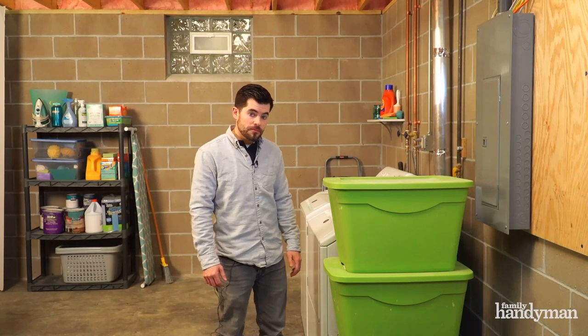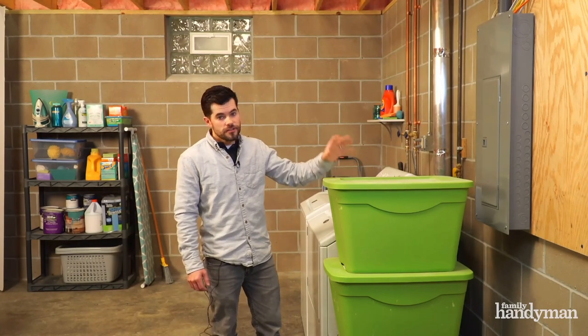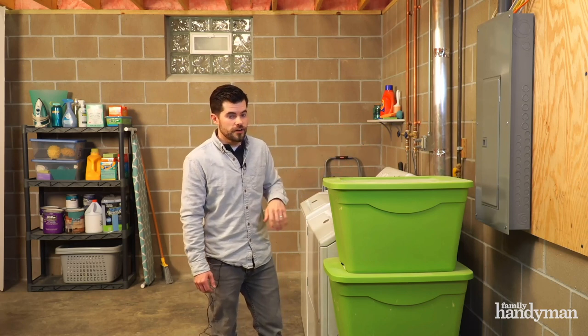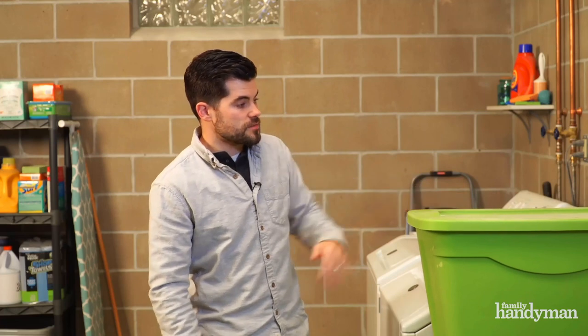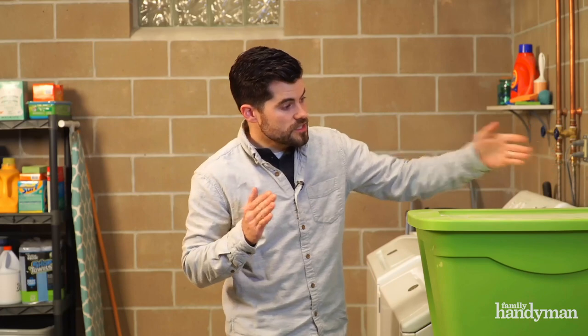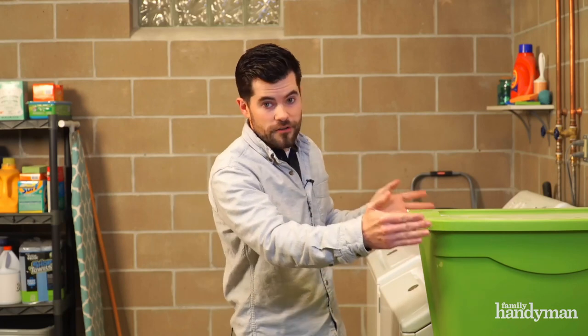Another common mistake people make is using the space in front of their electrical panel as storage. The electrical panel needs to be readily accessible in case it needs to be worked on in a hurry. Now I need to move these boxes away, but I should have 30 inches wide, 36 inches deep, and 6'8" high clear for access. Basically, it's the size of a refrigerator around the electrical panel. If you've got that, you're good to go.